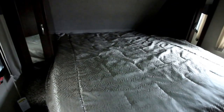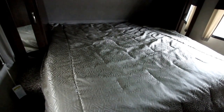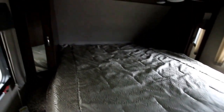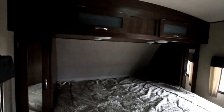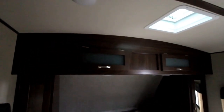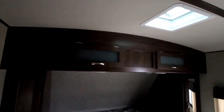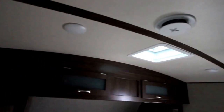A unique feature about the Aerolite, beyond its aluminum framing and fiberglass skin, is that our main bedroom here has a king-size bed. So as you can see, a little bit bigger sleeping area than a traditional travel trailer, but we do have our wardrobes on both sides, storage above, and LED lighting. You can also notice from the photo here that we have an arched ceiling, which is really nice, a skylight in the bed area, with accents in the ceiling.